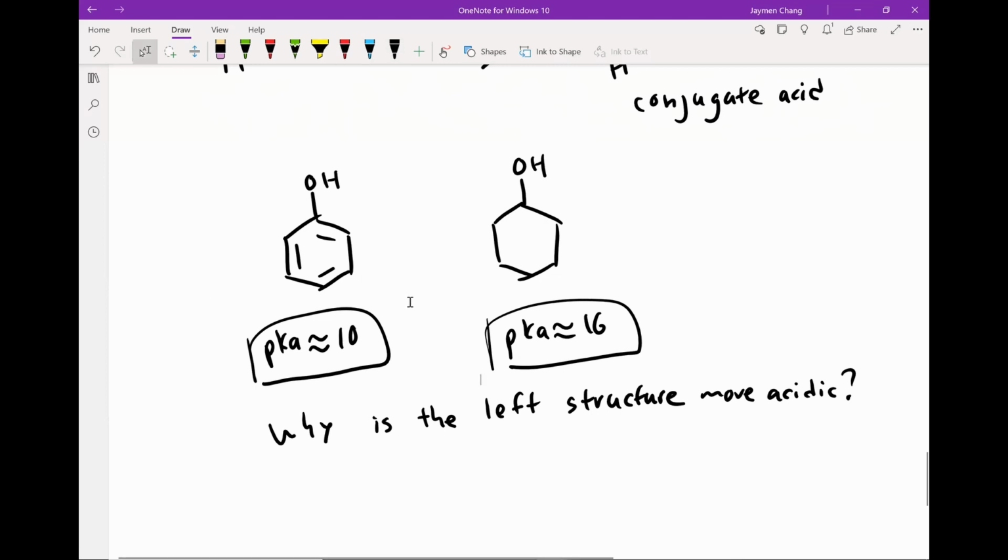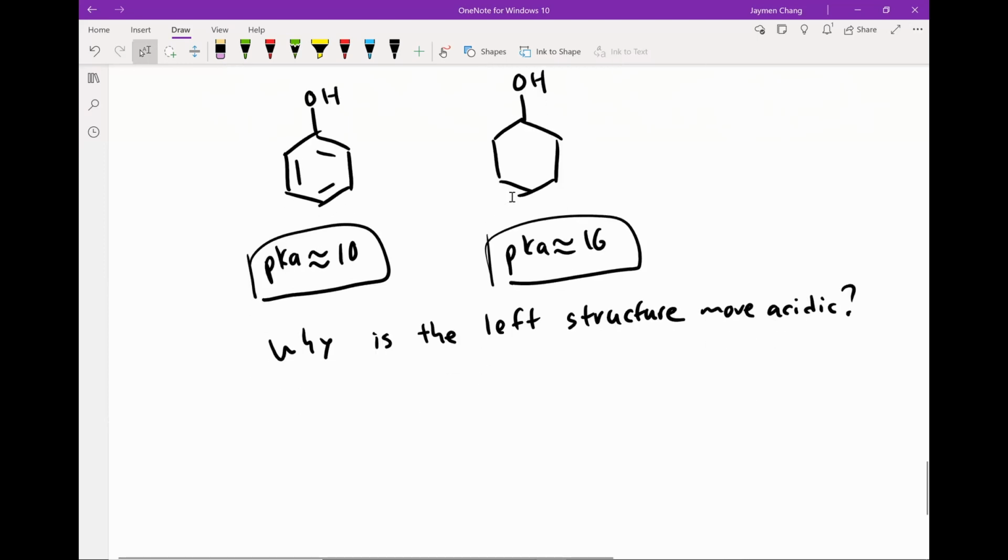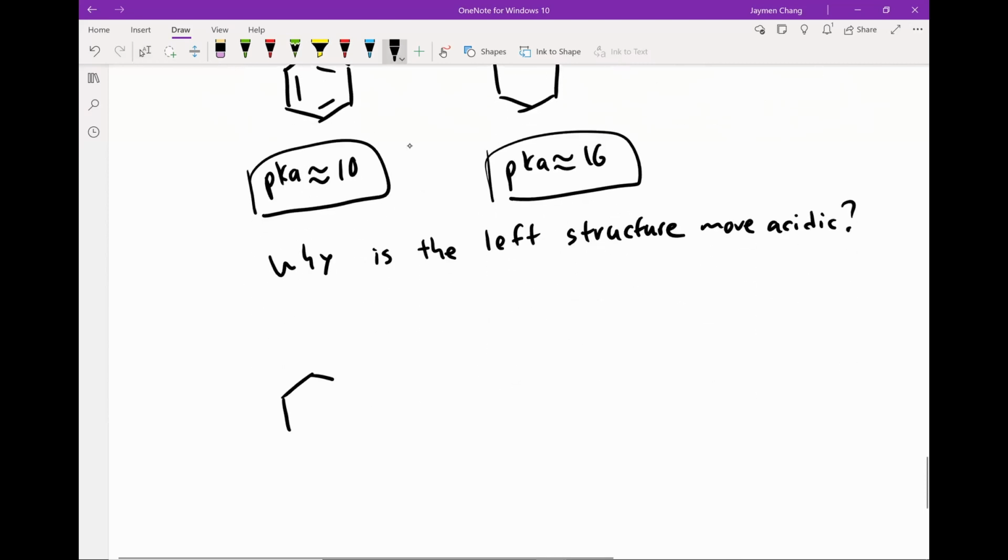Okay, if nobody has any ideas, no worries. We're going to go over this and the conjugate. Oh, perfect. There we go. Right, exactly. So these are two answers which are correct: the charge cannot be distributed. Whenever you have these kinds of questions, you want to draw the conjugate base. And remember, to draw the conjugate base, we remove the proton.